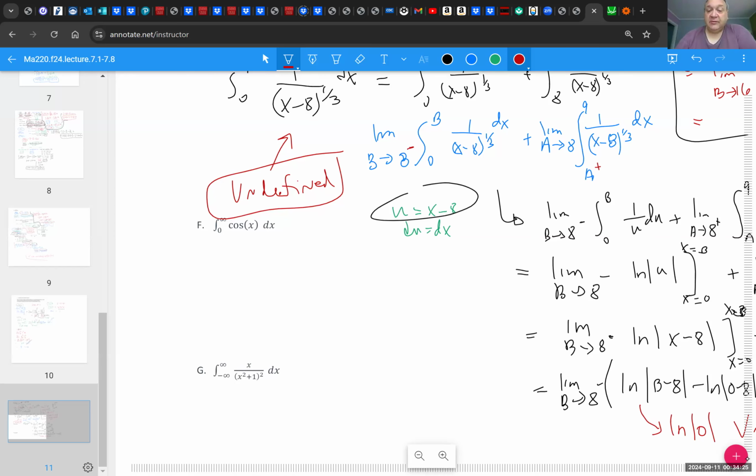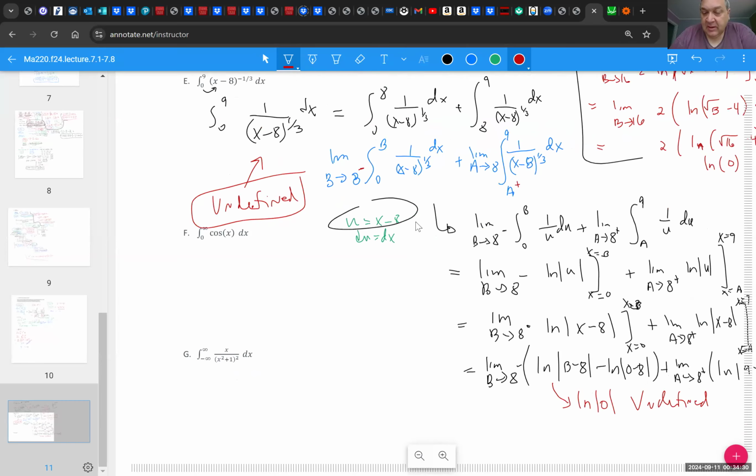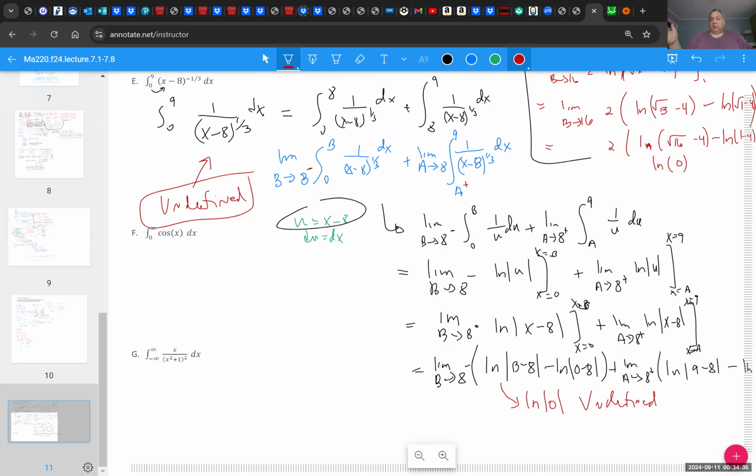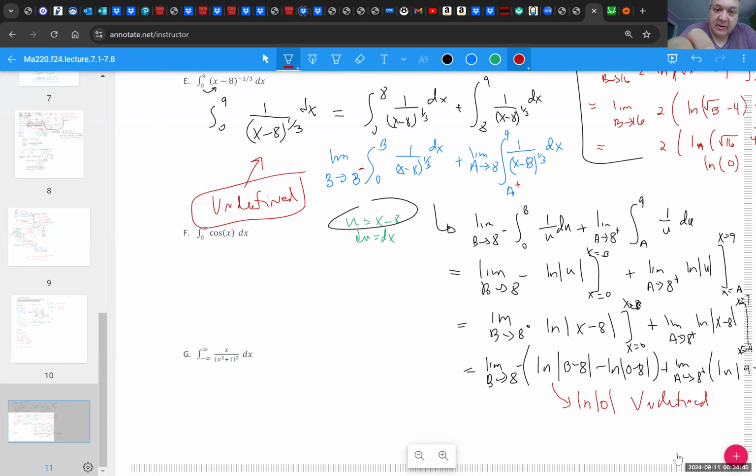And the reason why we know this is true is because we split this up into two integrals, and we used limits to evaluate those integrals. The first one from 0 to 8 didn't even exist, so we know that the integral diverges. And I wrote undefined here. You may realize that I need to write out the word diverges here. Because it's undefined, we have to use our limits, but because the area is not finite, it's not a number, we say diverges.